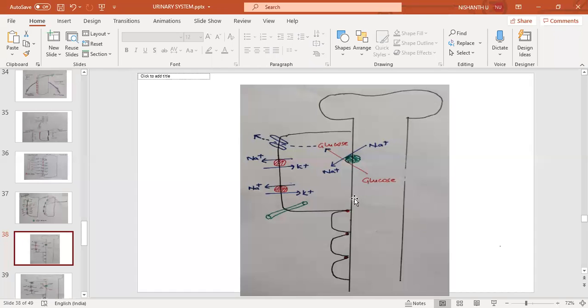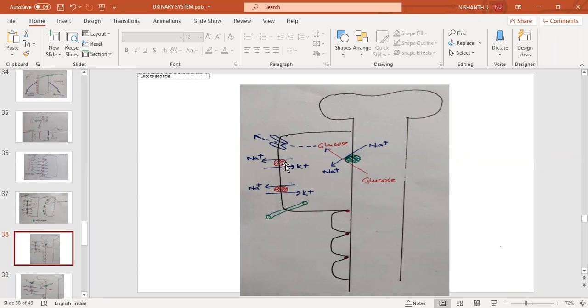Now how is it happening? This is one transporter. Again, the green colored one is the transporter. So what type of transporter? Now you just use some common sense here. Here the sodium content in this particular cell is very poor. Why is it poor? Because sodium is more outside this particular area. This transporter continuously is pumping the sodium out of this cell. Whatever sodium is coming, immediately it is pumping out.